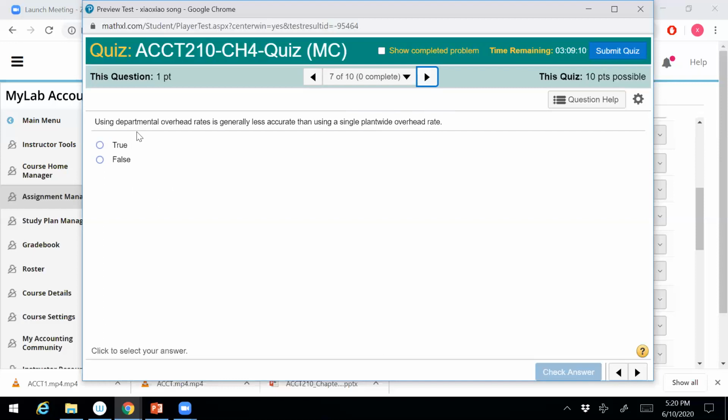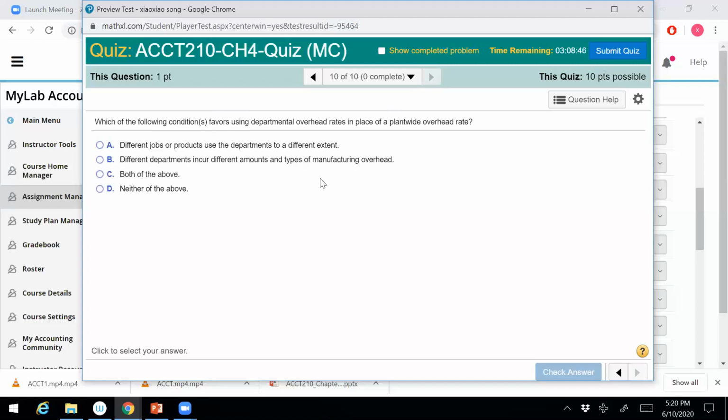And using departmental overhead rate, if we use this method, will it be more or less accurate than the plant-wide rate? You know the answer, right? Tell me you know it. And then for each unit, we know what level it is. Next one, cost distortion. What's the meaning of cost distortion? This is in your textbook. Make sure you read that part. And the last one says, in which of the following should we use the departmental rate rather than the plant-wide? We said there are 2 conditions you have to meet. Remember, go back to the PowerPoint, go back to our textbook. Okay, so I think it's really not so hard for chapter 4.